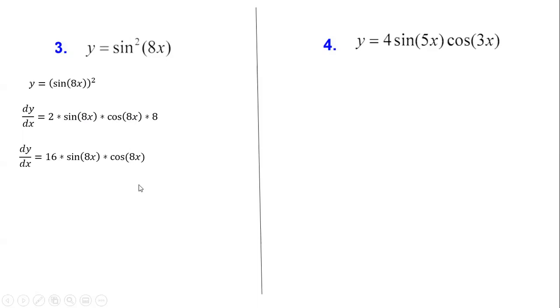Now, what if we decided to think of this as the sine of 8x times the sine of 8x? So exactly what we had here before. This is something squared. So what if I just put it into 2 functions, taking the sine of 8x times itself. That's what this is. So bear in mind, this is the same thing as this, which is the same thing as this. Well, let's do the product law this time, just to see how this would work with the product law. So I'm going to take the sine of 8x, and I'm going to find the derivative of that, which is the cosine of 8x, times the derivative of the 8x, which is 8, times the underived second part, which is the sine of 8x.